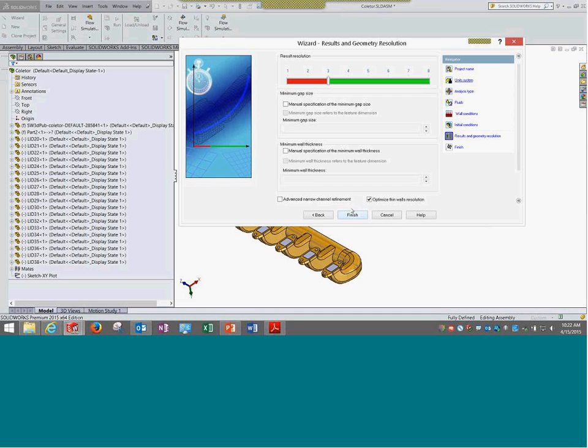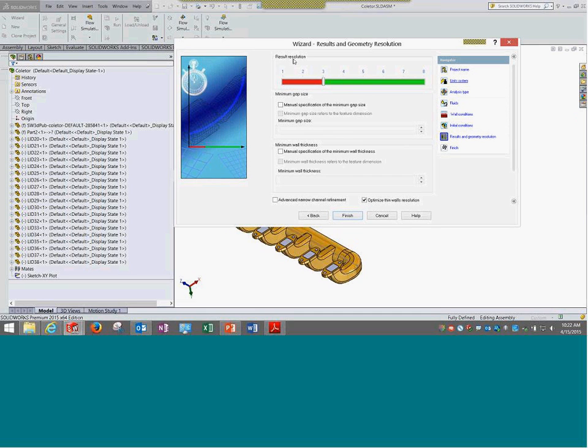And finally, what remains is the mesh. Now, the interesting part over here is what is called result resolution. I exactly forgot, but if I remember rightly, it goes from 1, 2, 3, 4, 5. Up to 5, the software will try to improve the quality of the mesh. Okay, it is more towards the quality of the mesh.